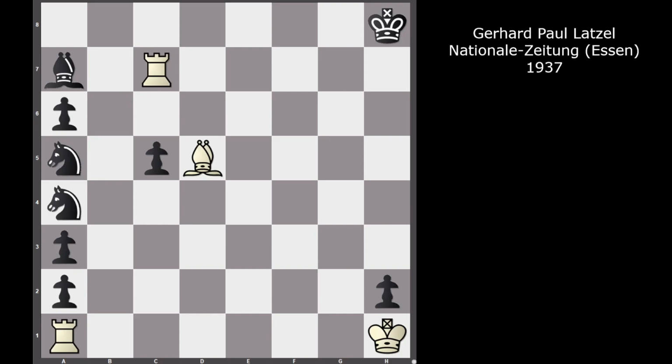Now, the last composition that I want to show you is this position made in 1937. It is white to move, and you have to find a mate in 4. Now, you can take your time and try to find a forcing mate in 4. Also, by the way, finding a mate that is longer than 4 moves is not the solution to this composition. Only 4 moves or quicker is a valid solution, but I can tell you there is nothing quicker than 4 moves.